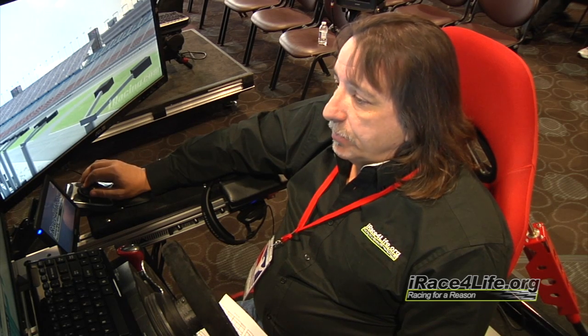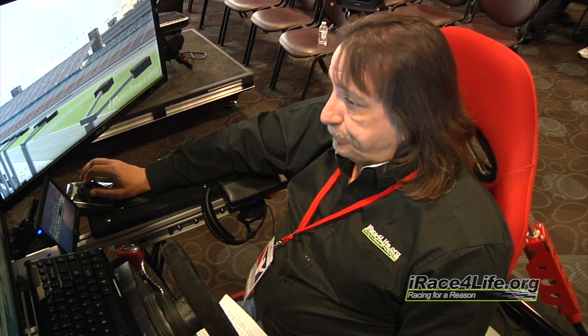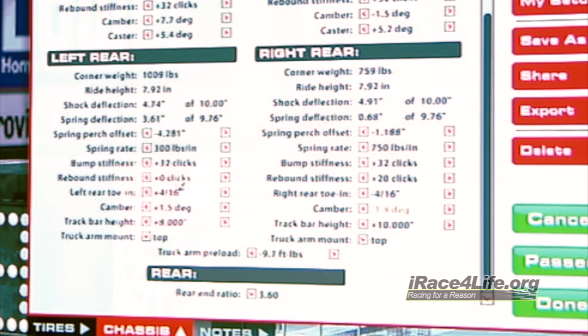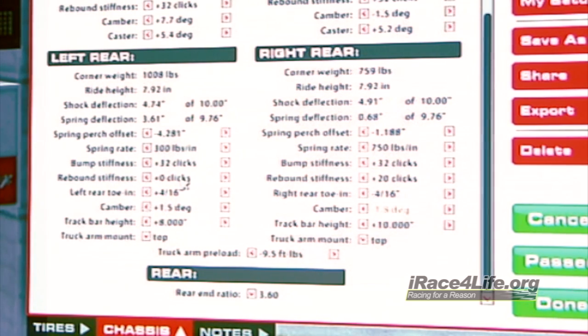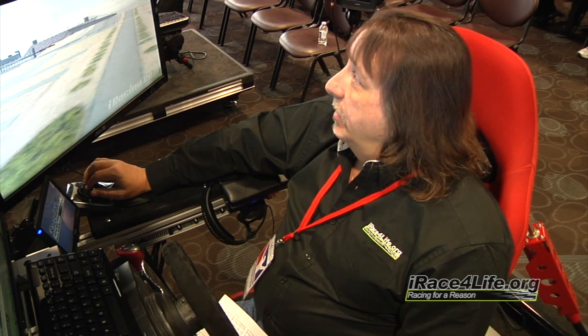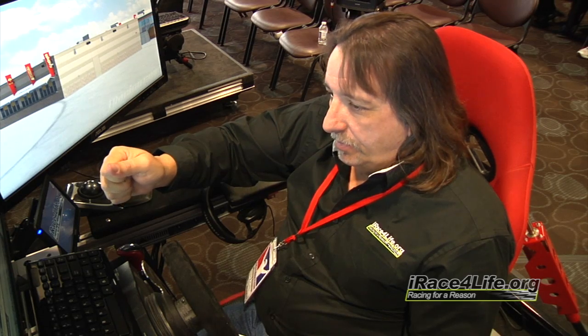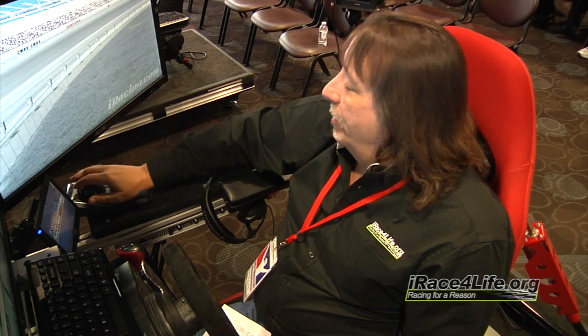All right, we talked about cambers. Rear shocks. I will keep my rear shocks, and my rule on this left rear rebound is it never exists. Left rear rebound doesn't exist because the only thing that thing is going to do is get your butt in trouble coming off the corner. If you've ever had that trouble of coming off that corner and you got that late flip, where the car feels good, car feels good, right when you're getting ready to turn that steering wheel straight, it goes whoops. That's left rear rebound.